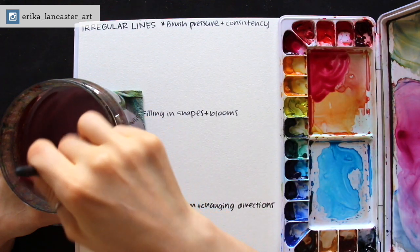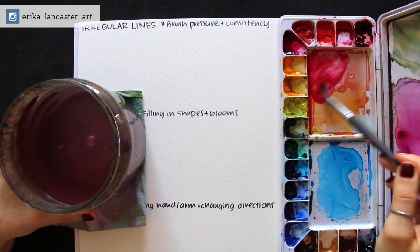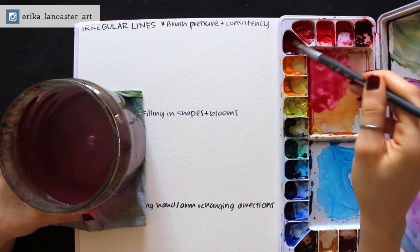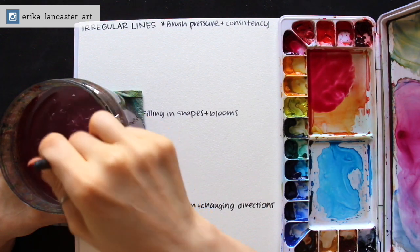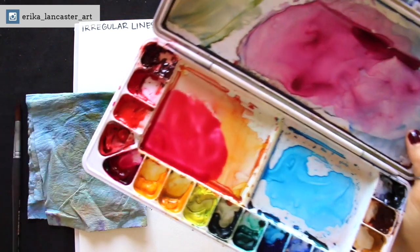However, if you want your color to appear nice and bright and saturated, make sure that there is a good amount of color in them as well. Otherwise, if they are super watery and they have a small amount of pigment in them, that is more of what is referred to as a tea-like consistency, and the color is going to appear very pale, very watered down.